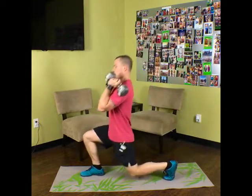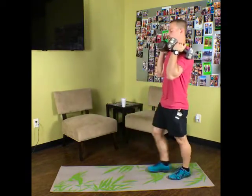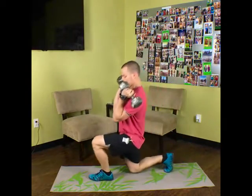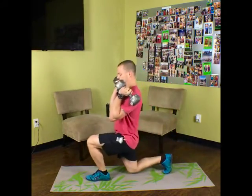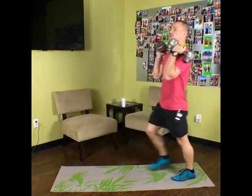So you're going to alternate your legs, whether you're holding dumbbells or not. There you go. That's it. Good. Let's make this one count. So really extend that leg out. Keep the weight on your heels.